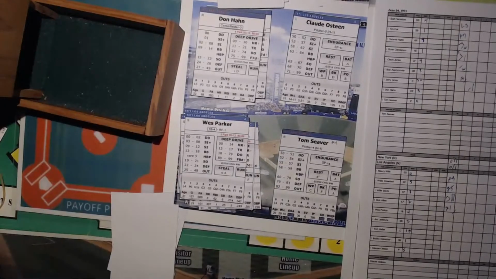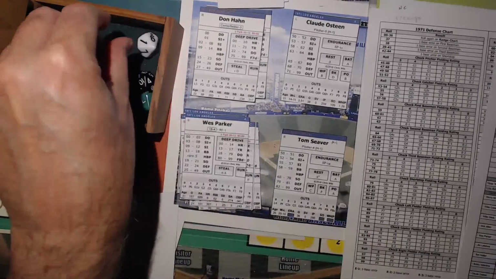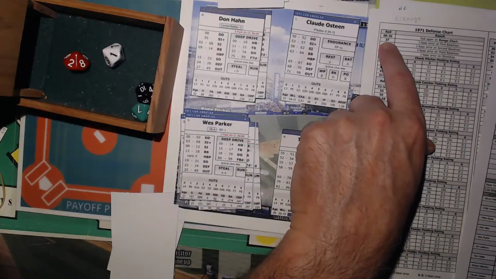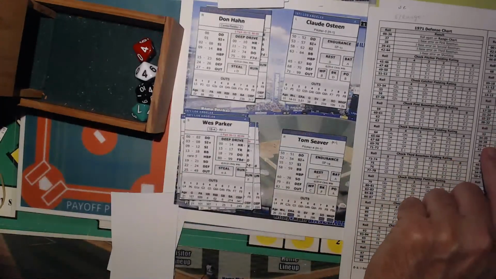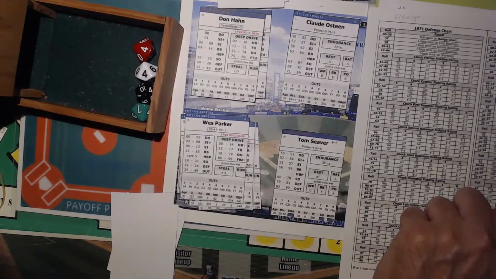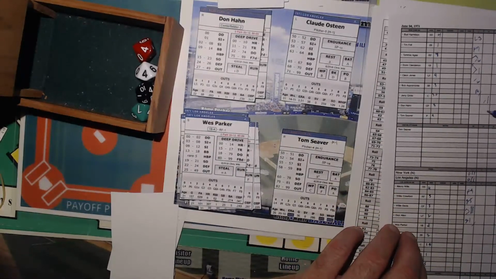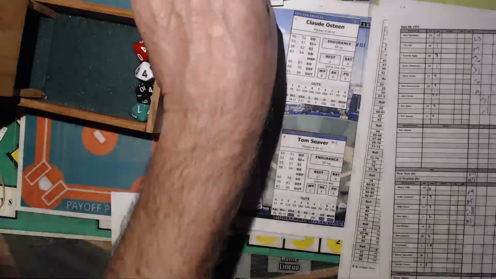So Don Hahn, not going to bunt here, we're just going to swing away, and that's a defensive check. The left side of the chart is for errors. If it's less than 36, it goes to the right side of the chart, which is range. That's a 44. And a 44 range as third baseman is not very good at all, and that's going to be past the third baseman, and that's going to allow Grote to go to third. So you've got first and third now. Base hit for Don Hahn.